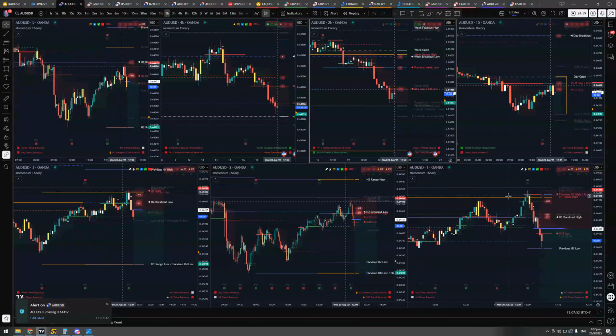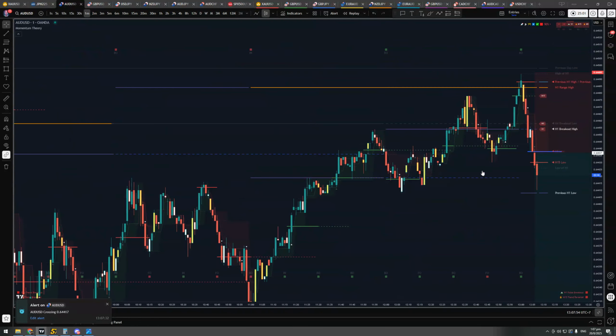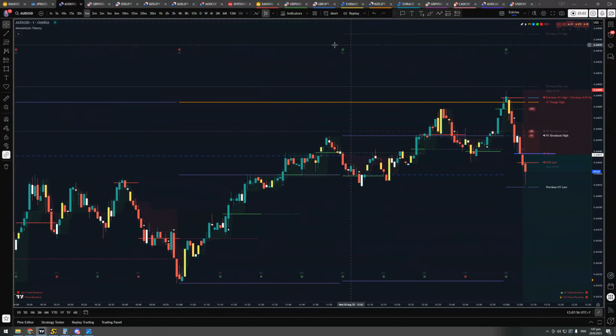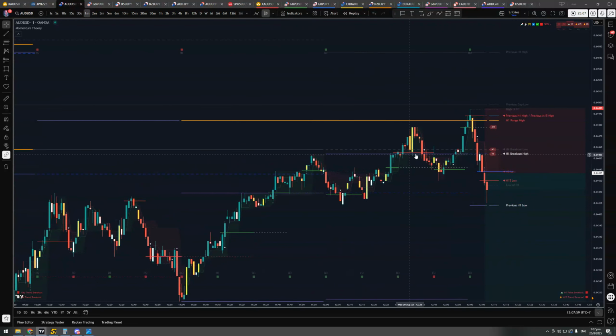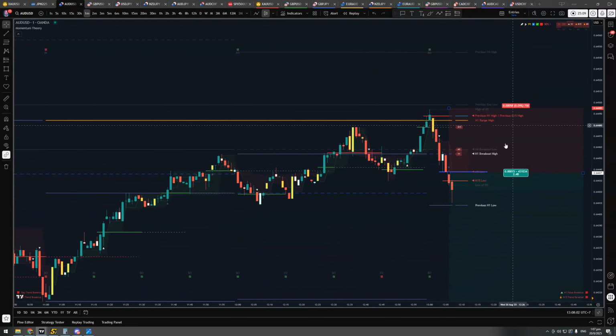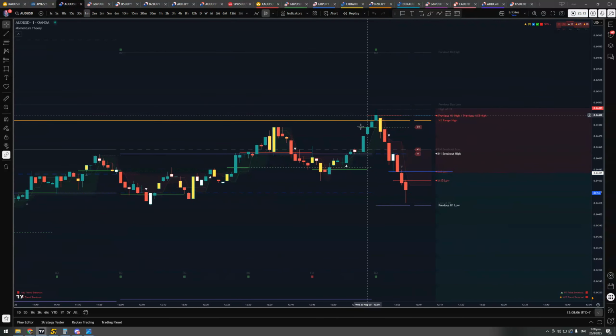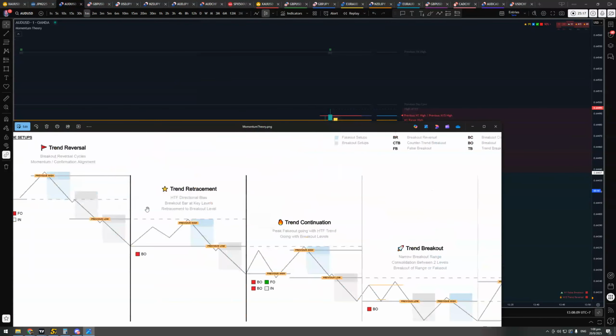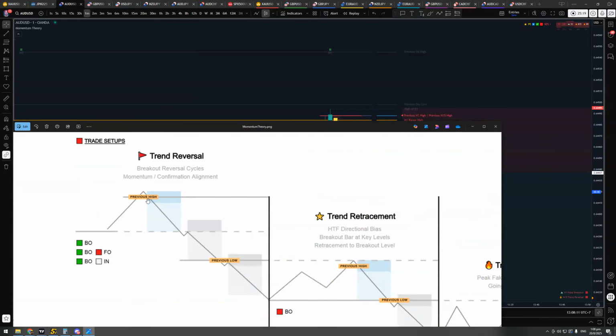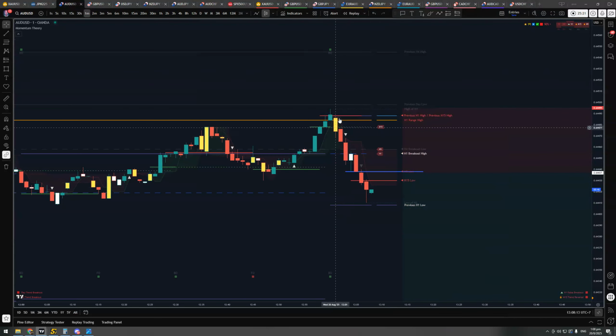And M1, we had that trend reversal. It's a bullish breakout bar. We have a string of breakout bars here, but we have bearish bias. So these are trend reversal moves. So that first move, faking out the high right here, I want to take it down to the breakout level. So that happened right here. We have a flip of the breakout level right here. And so the trade over here would be down to the H1 breakout level.